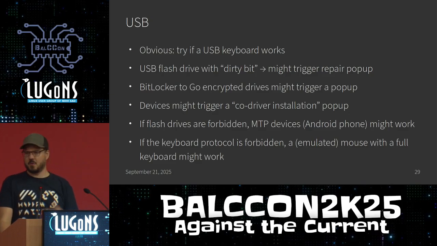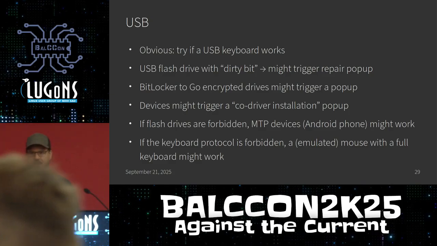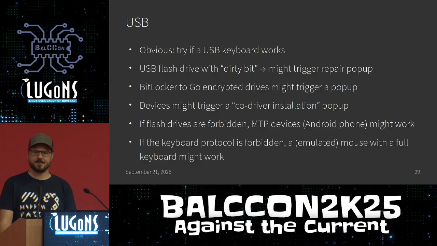And some other ideas when it comes to bypassing USB filters. I've seen a lot of systems where flash drives are forbidden. You cannot use them. But if you want to exchange data, you can just plug in your Android phone, because blacklisting flash drives disables the USB class of mass storage devices. But Android phones, if they are in data exchange mode, use MTP, the Media Transfer Protocol. It's a completely different USB class, so it bypasses that rule, and then you can exchange data.